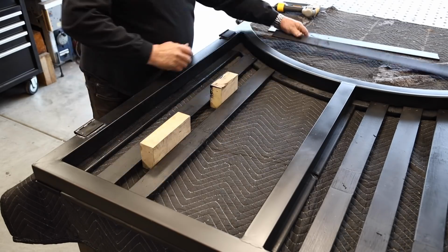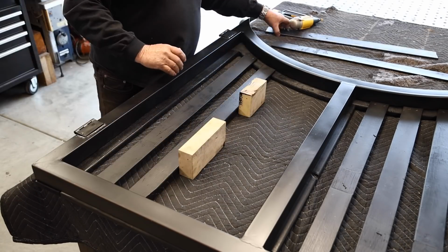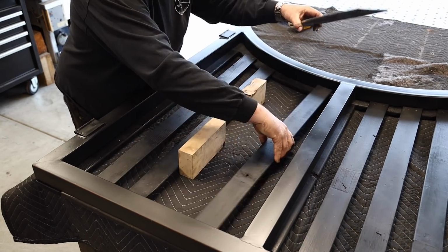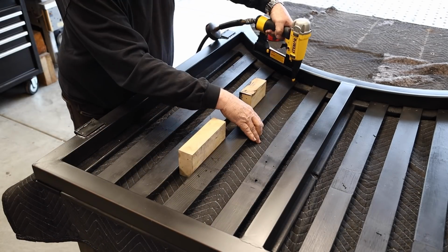I'm just using some staples right here to hold this in on the back side of the wood frame. Those aren't brad nails, those are staples. Staples are a little bit stronger.